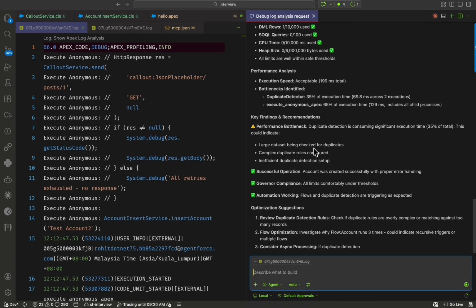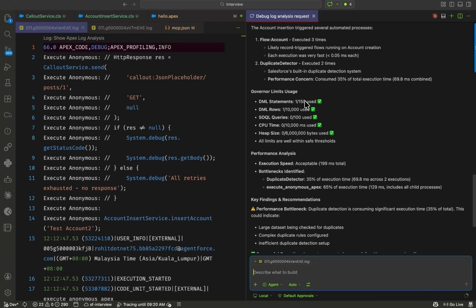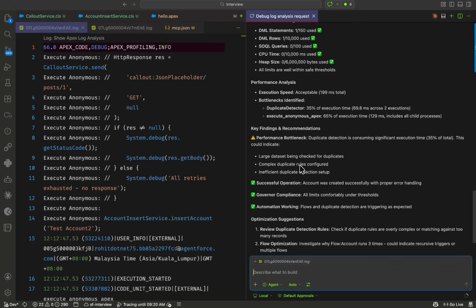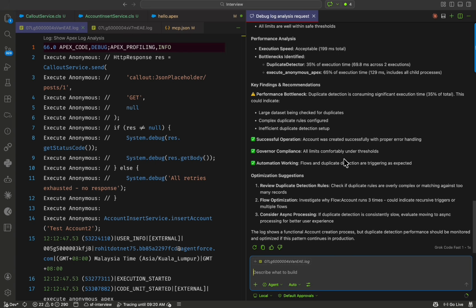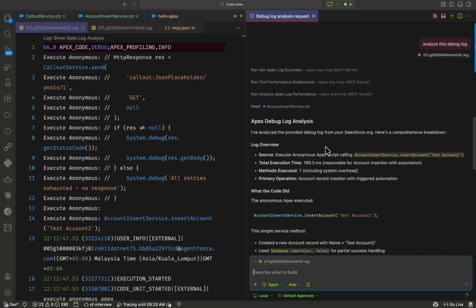So now you can see it considers everything here: one DML, one row inserted, no SOQL, CPU time and heap size all well within safe thresholds, and for performance bottlenecks, duplicate detection is consuming significant execution time, 35% of the total, and for large data sets, you should check the duplicates, everything. These are some suggestions given by this MCP, and very helpful for us.